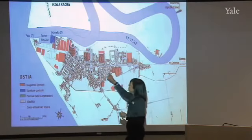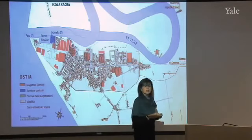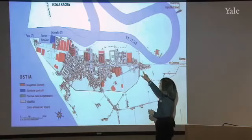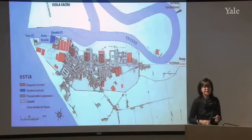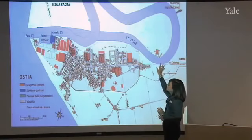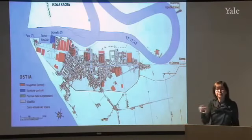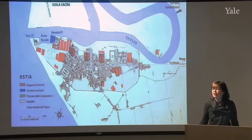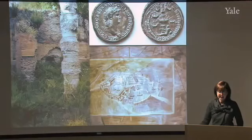You can also see in this plan the location of a place called Isola Sacra up there, which we will see was the main cemetery for Ostia. Yes, there are tombs outside the city walls, also elsewhere in the city, but our best preserved tombs are from this area called Isola Sacra, and I'll show that to you also today. And here you can see the Tiber River, the Tevere, wending its way from Rome to Ostia. And it is, of course, along the Tiber that we'll see warehouses were located and where the ships went back and forth to export or import products from Rome to Ostia and back again.